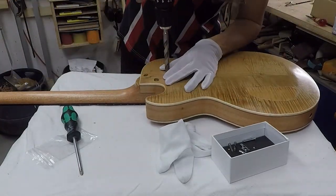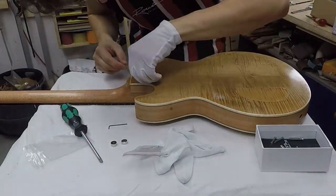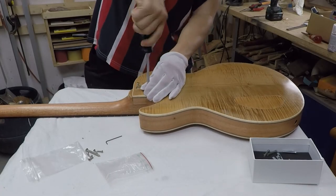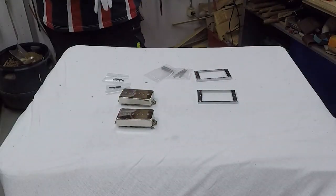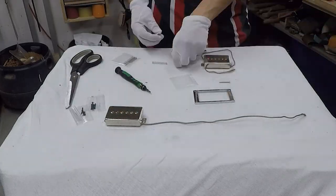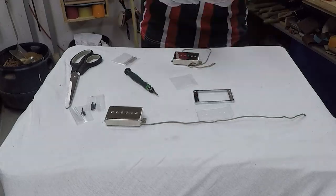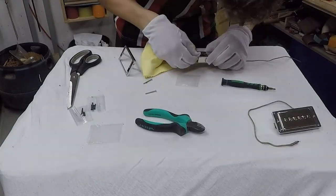And then I started to drill the holes for the neck screws, and then started to screw the neck onto the body. For the pickups I decided to go with Phat Cat P90s, so I started to mount them in the mounting frame and then started to mount them onto the body, so it will be easier to solder them.